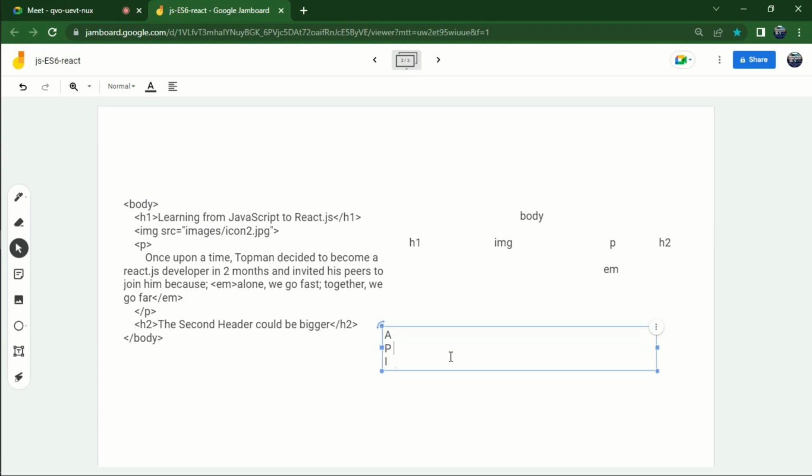It stands for Application Programming Interface.